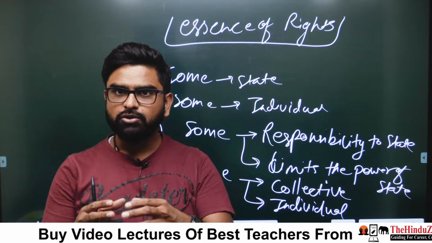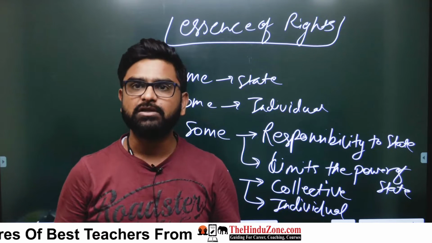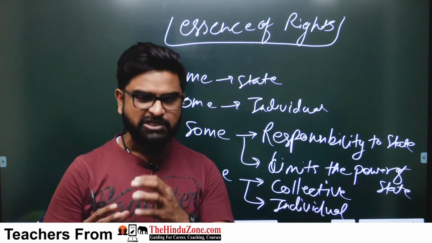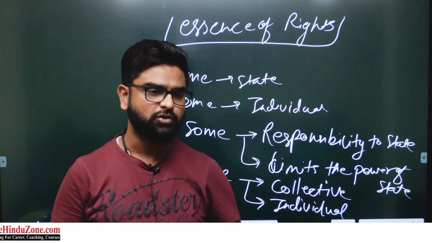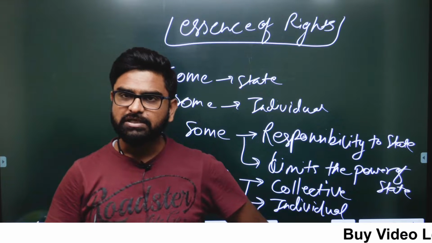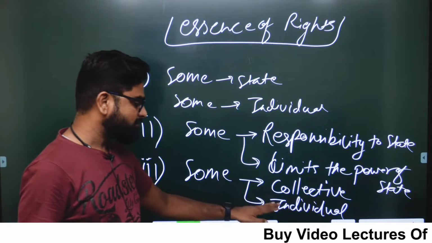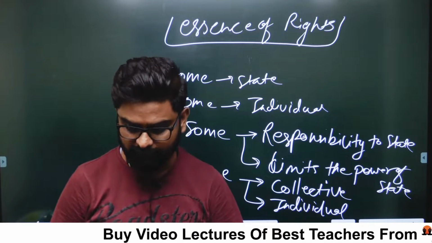So under the constitution, the special rights that a Tamil person, a lingual minority in Delhi, will enjoy, the same kind of rights a Hindi speaker present in Tamil Nadu will enjoy. We will discuss that in detail. What are those rights? So is it clear? Some rights are for the collective and some rights are for the individual. So everyone is clear on these few essences of rights?